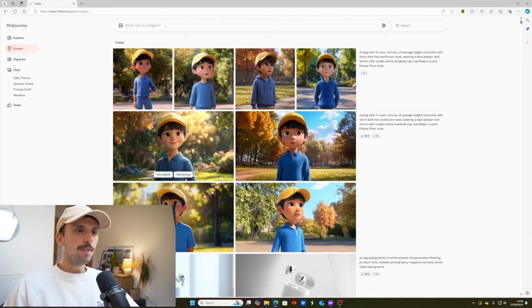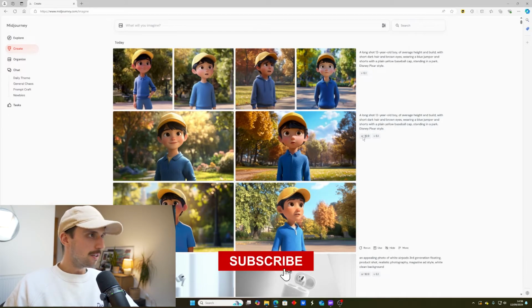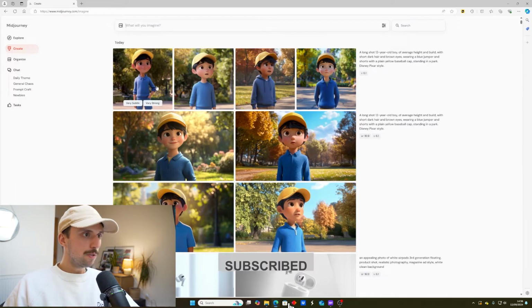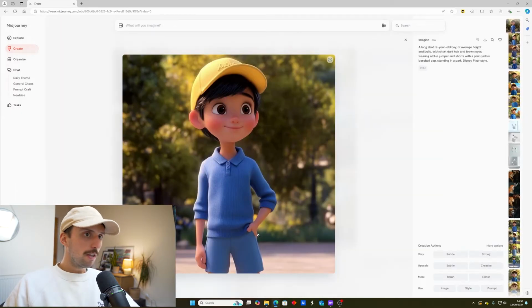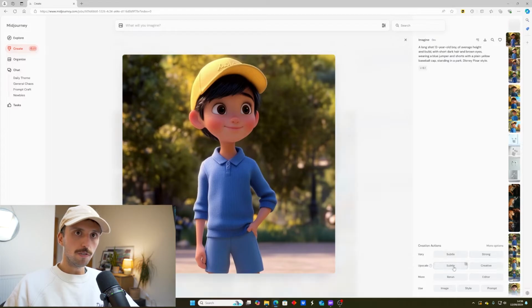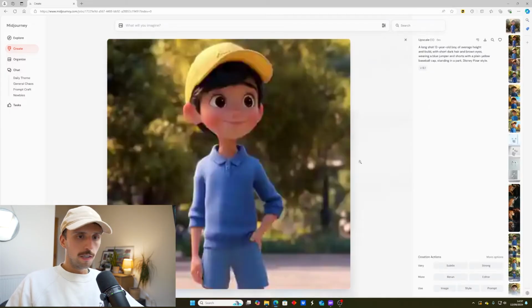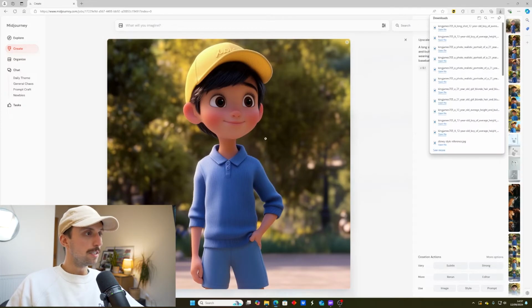Okay, awesome. I did a couple of aspect ratios here. I did a 16:9 and a 1:1. Just having a look through, I think this one's got the whole outfit. I think this would be perfect for a character reference. Let's go ahead and upscale this. Click on the subtle. Awesome, this finished upscaling. It looks good, so I'm just going to download this. And then we can start making some different scenes with our character in.